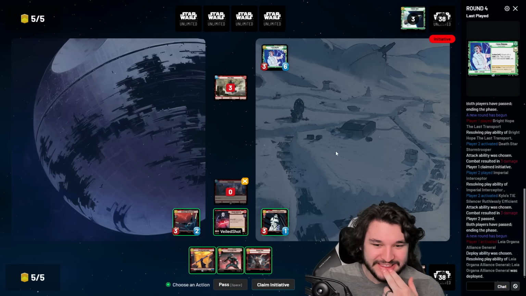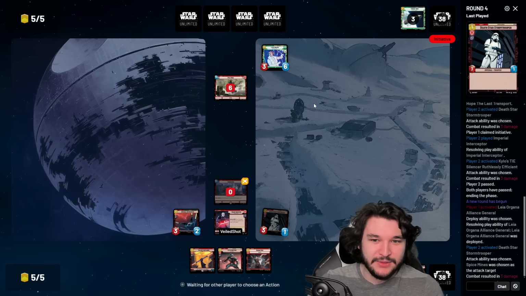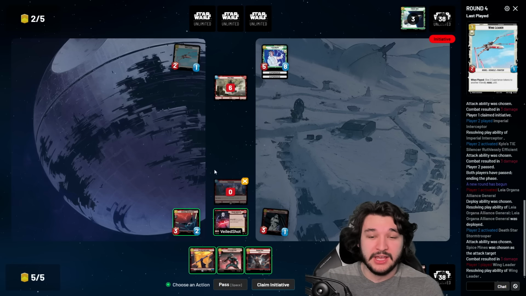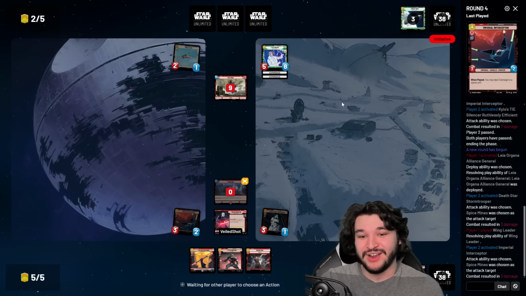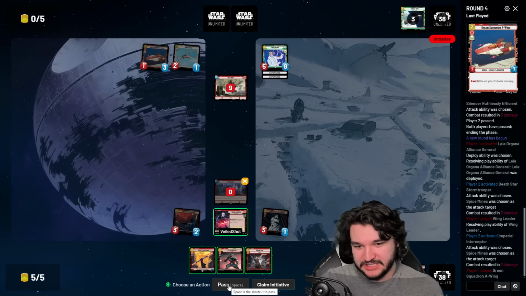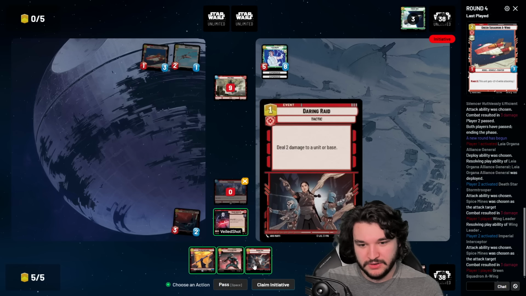So they're going to deploy Leia here to start off. I'm going to start off by attacking with the Death Star Stormtrooper, just to guarantee we get that damage in. Ooh, and they're going to go ahead and play a Wing Leader. So this is interesting. Let's go ahead and pass. Actually, let's go Daring Raid.